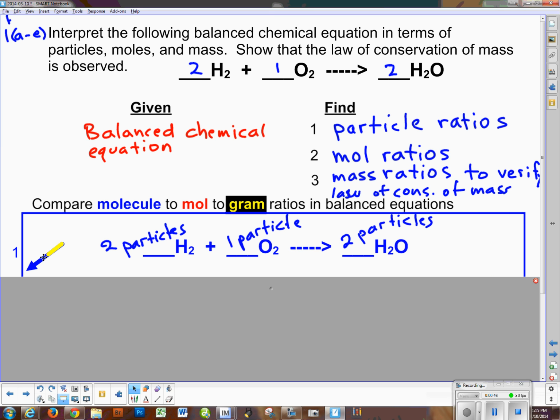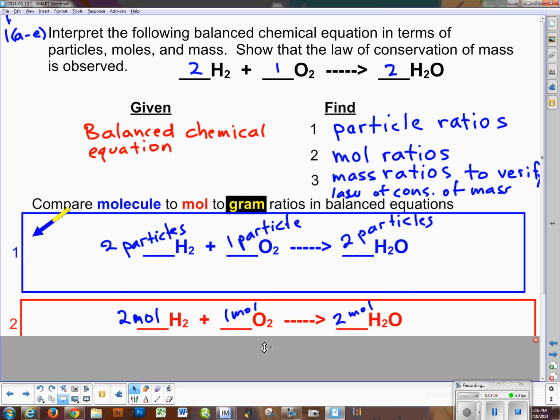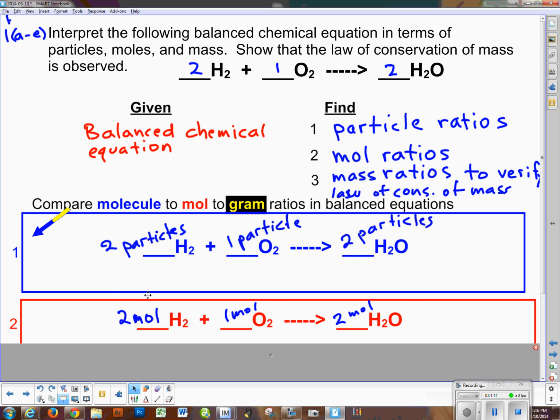In that first question here, we need to see that we have 2 particles plus 1 particle plus 2 particles, which is the particle ratio. When I multiply particles by Avogadro's number, I will get 6.02 times 10 to the 23rd more. And if we multiply them all by the same number, and then divide that number back out, we will wind up having a mole ratio, and that mole ratio will look like this. And you look at that and you say, hey, it looks the same. Well, this isn't the same, because now we're talking about moles of particles. But the numbers will be the same.